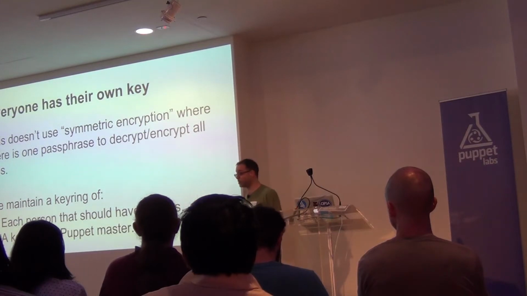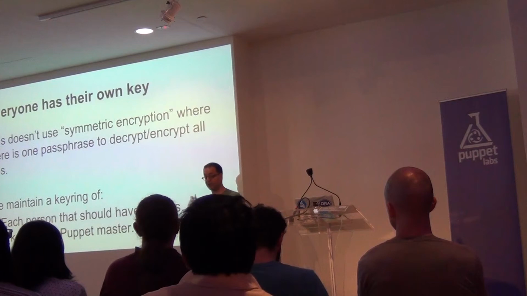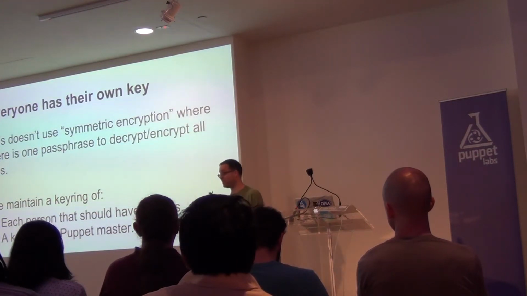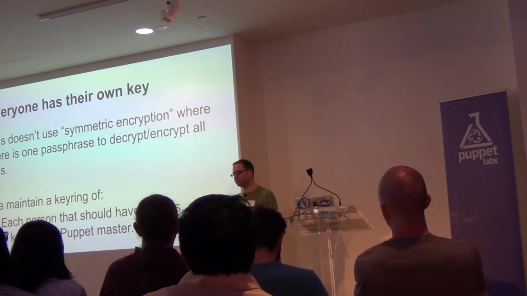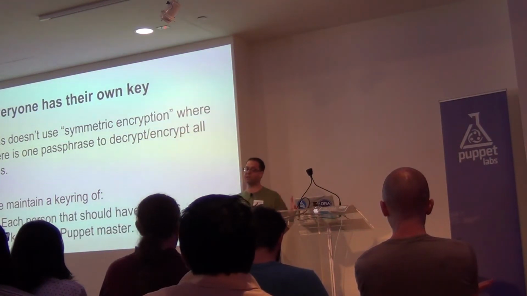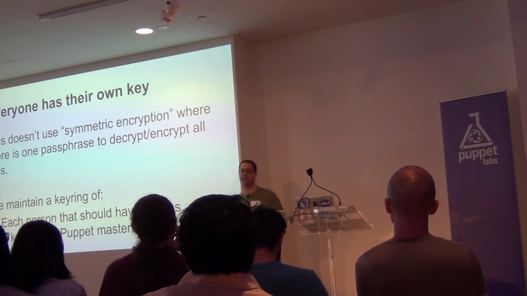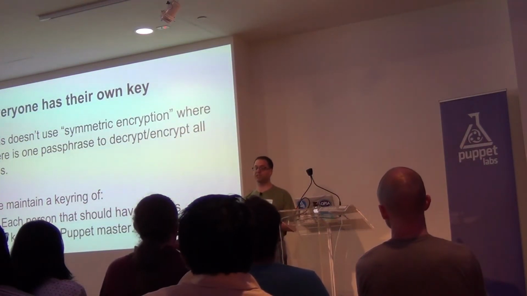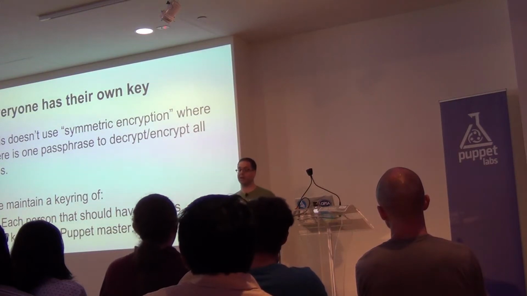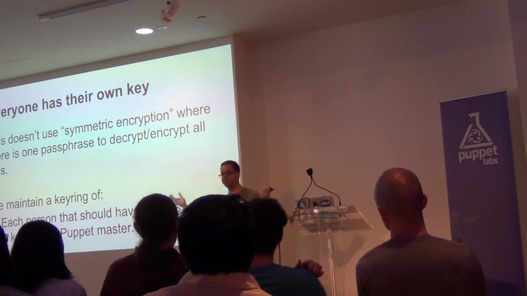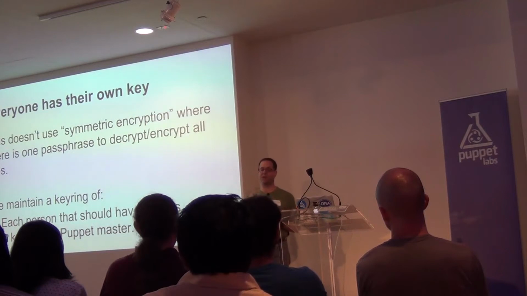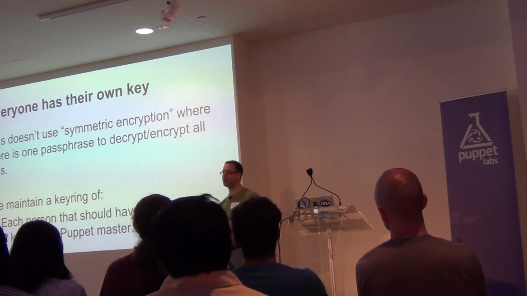Which brings me to an important point. Everyone has their own PGP key or GPG key in the system. So, a little technical detail: the GPG encryption system has a couple different ways it can encrypt files. One way is called symmetric, where there's a passphrase used to decrypt the file, and you tell everyone in the group that same passphrase, and now everyone can decrypt it. It's kind of like having a root password that everyone knows, which is not how we wanted to manage this.